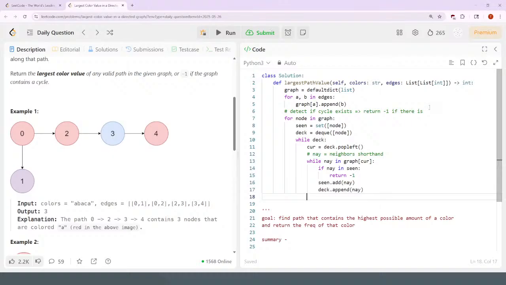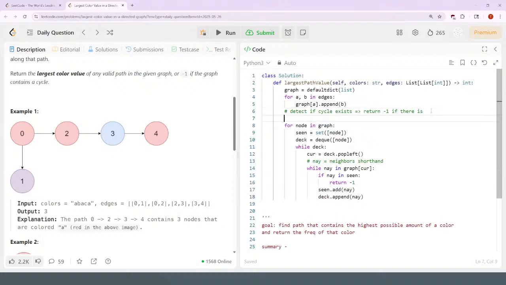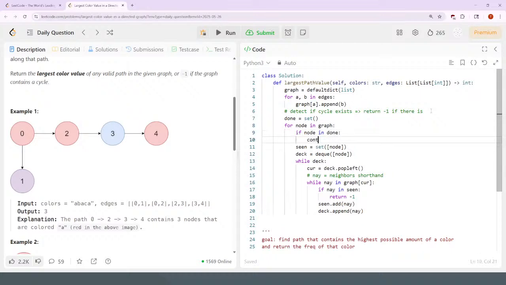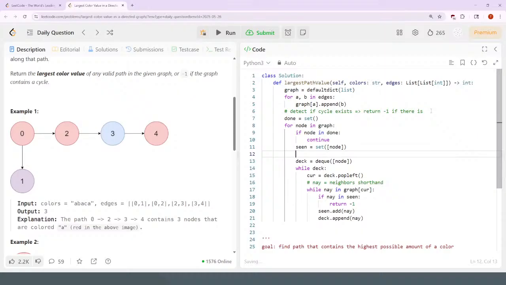So I think I have a done, which is another set. For every node in graph, if the node is in done, then we can skip this node. Otherwise, you're going to set scene to have it, and you're going to set done to have this node.